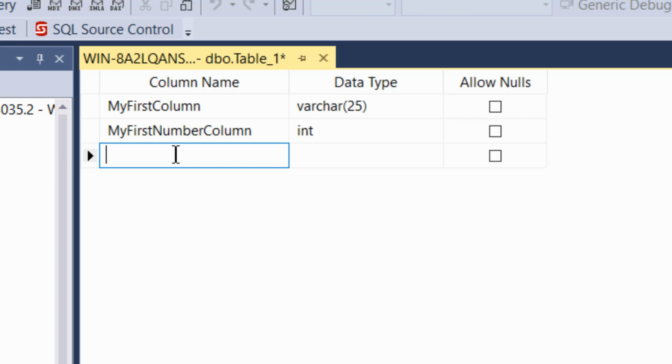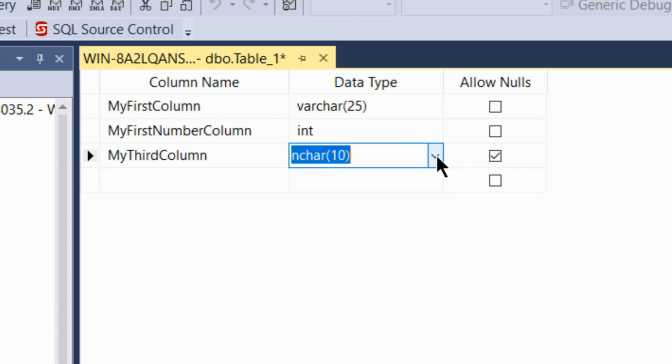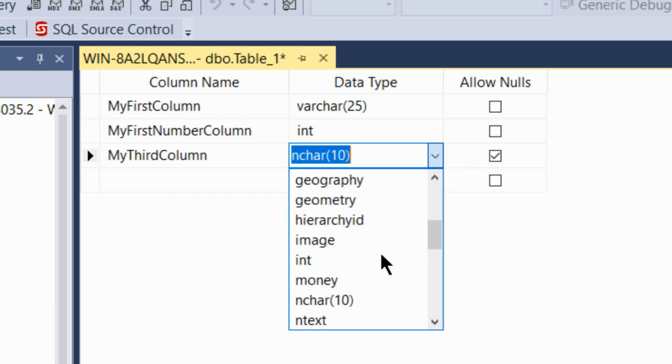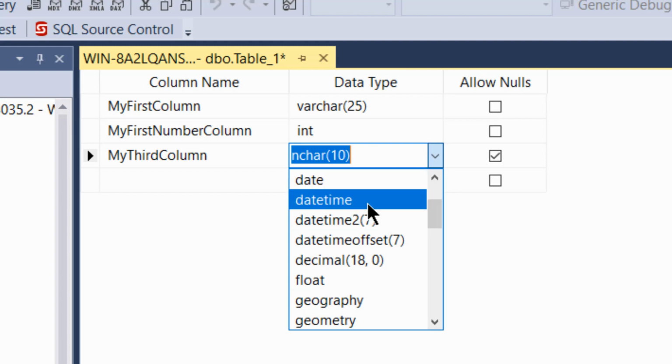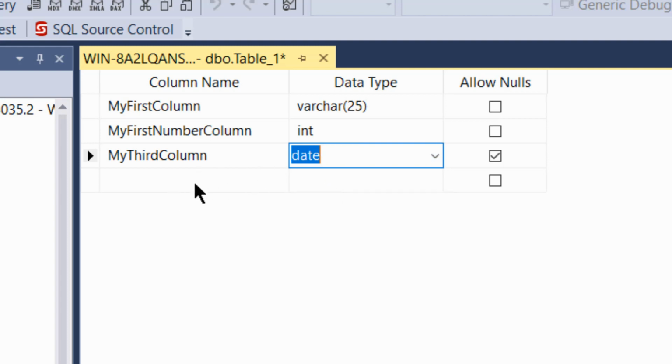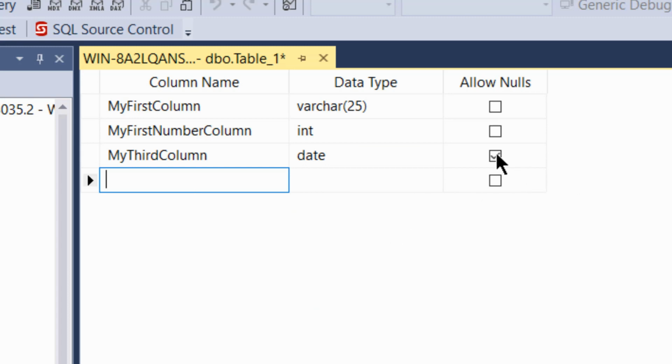And, you know, we can keep going. And you can add a large number of columns to the table. Again, don't try to get something big. Try to keep it fairly small, the right size, the right amount. We could say date or date time, or date time two if you're looking at a really big one. But we're just going to go with date. And now that would store dates. And now all of that is done, and we can keep going from here.